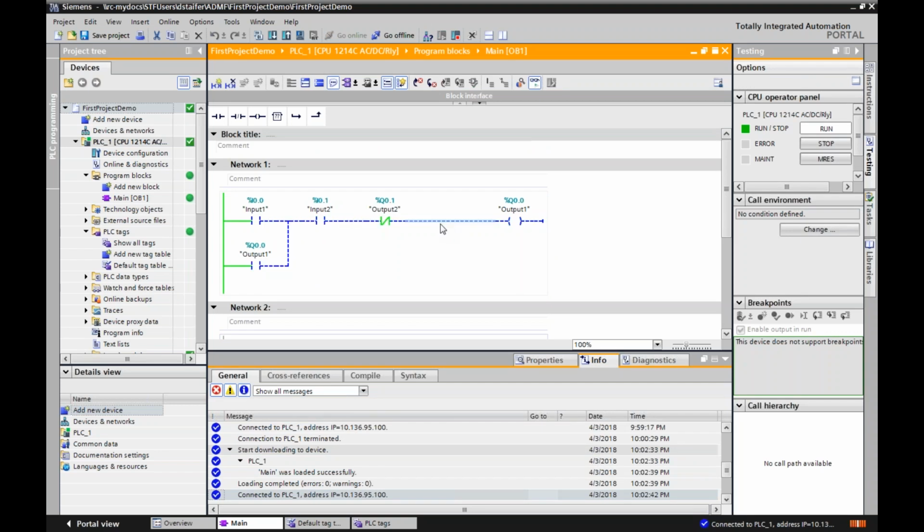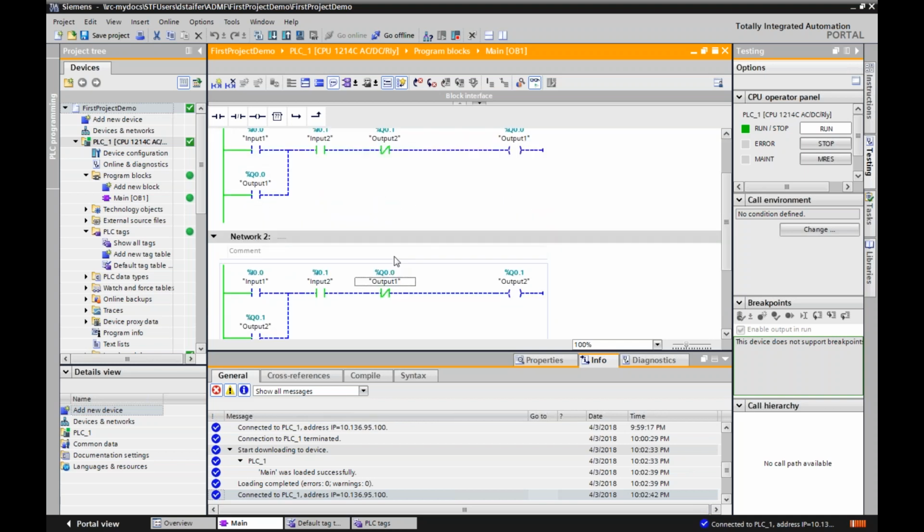So let me kill that. So now I've got both my outputs not running. So let me do my push button and see what happens. Wait a second. I just turned this on, but why isn't my output 2 running? Okay, let me just hit my stop button. Okay, and now I'll turn my stop button on. Why can't I get output 2 to work?